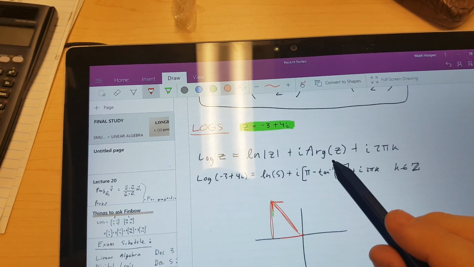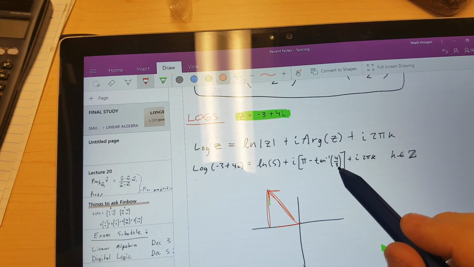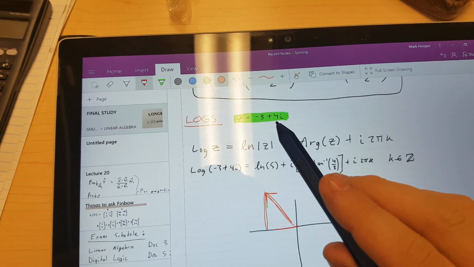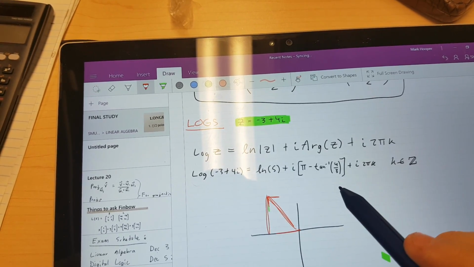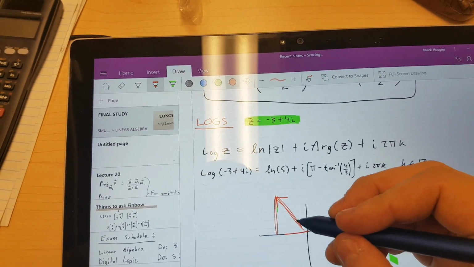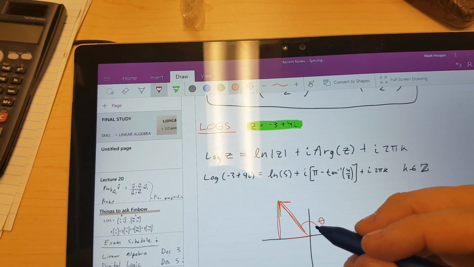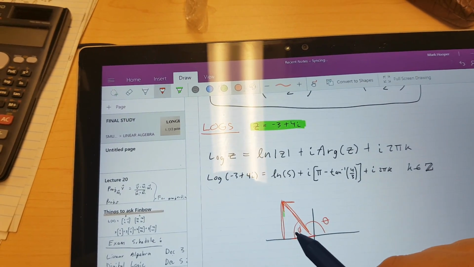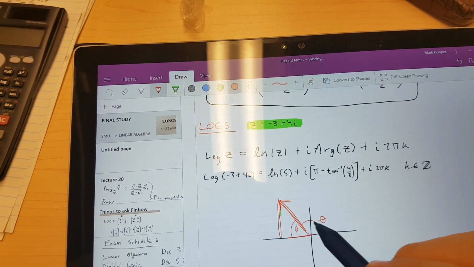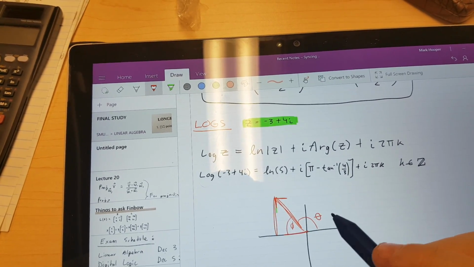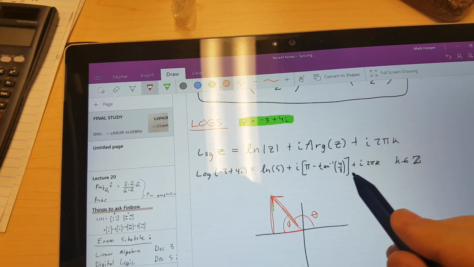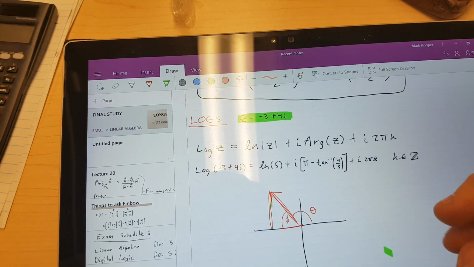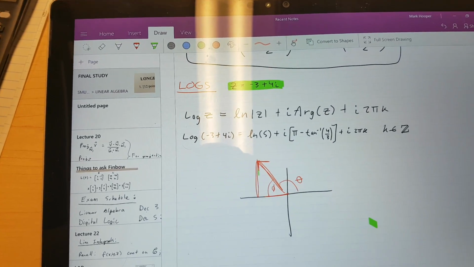So the argument of z, well, it's not just the tan inverse of this. If I took the tan inverse of 4 over negative 3, I'm going to get this. But keep in mind, we want this angle here. If I just take 4 over 3 and take the tan inverse of that, that'll be this angle. So I can take pi minus that angle, and that'll give me my theta. So that's why I put it here. And then you add 2 pi k, and k is an integer, because it's periodic. But yeah, so that's all there is to the complex trig functions.